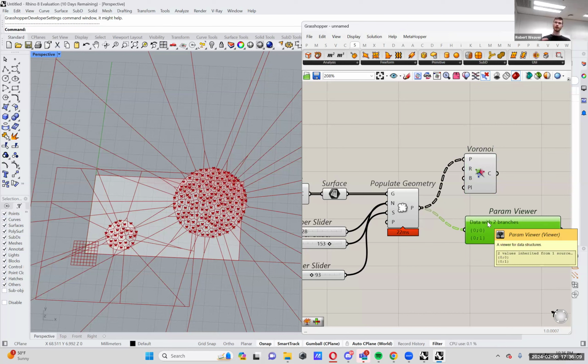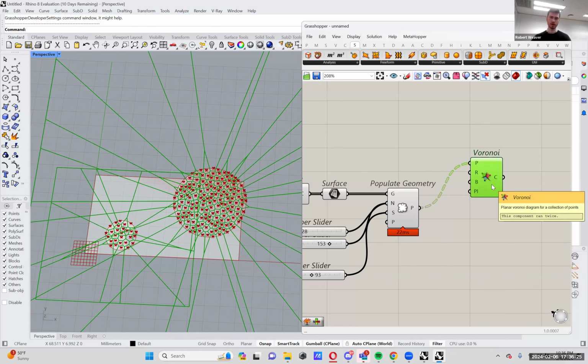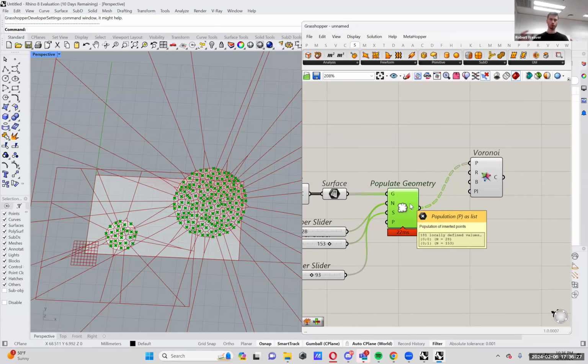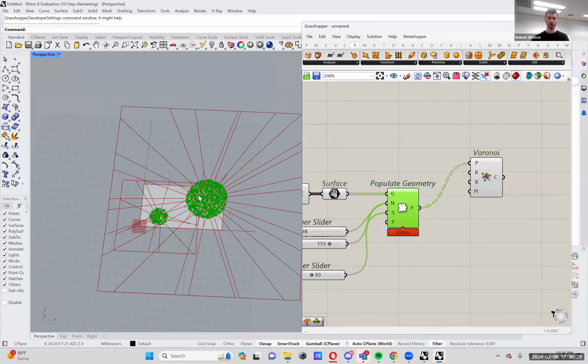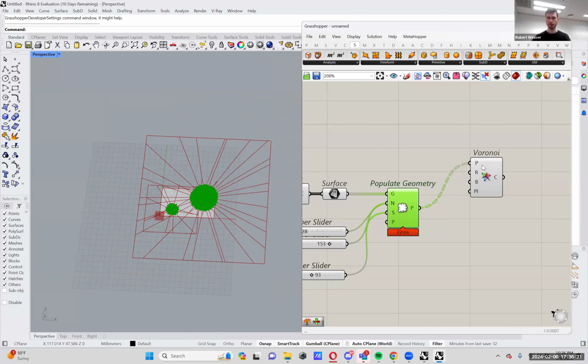I believe the video tutorial recordings went over data structures a little bit. It is a topic that is more high level within Grasshopper, but it's not something you need to worry about too much unless you're doing very custom things. In our case, though, it's really easy to fix this to have them work together, to put them within one rectangle. And that can be done by just flattening the input.